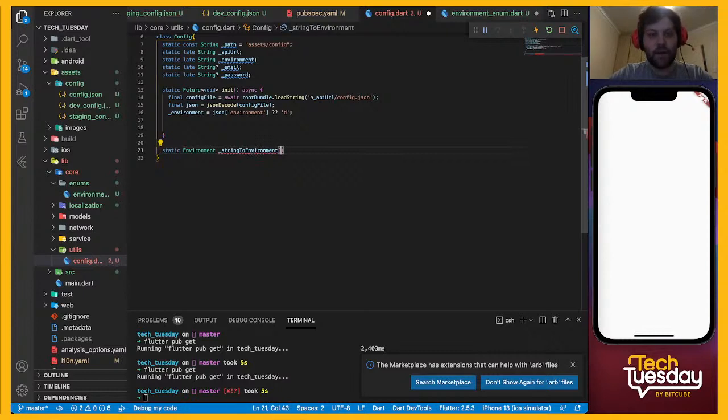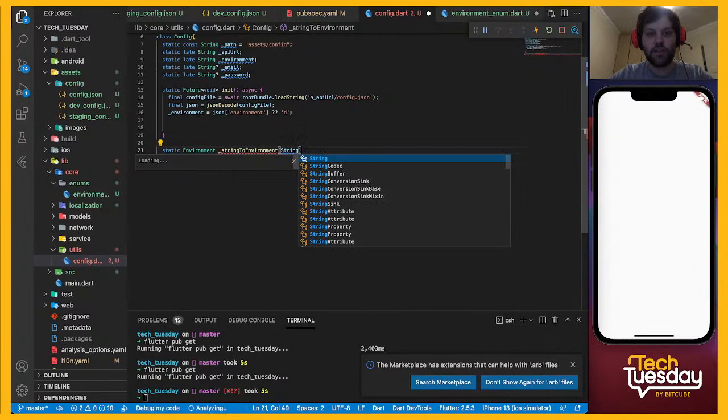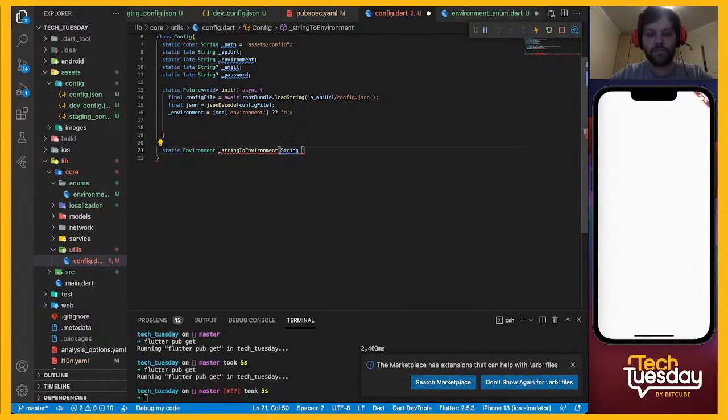Right, and then we're going to have to pass it a string as a parameter, and we'll call that env. You know, we actually don't even need to pass it anything. We can just remove this, keep it as is, and just use that variable we've assigned at the top there.